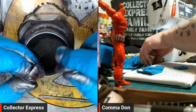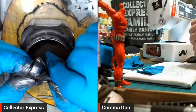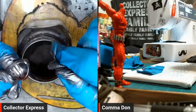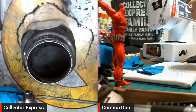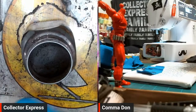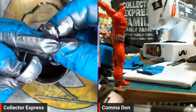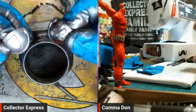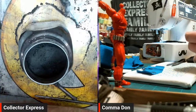What time is it? It's Chrome time. It's ruffling the arthritis in my hand. There's a good side by side, before and after. Looks like metal. Looks like silver paint. Son of a bitch. Well, it does.